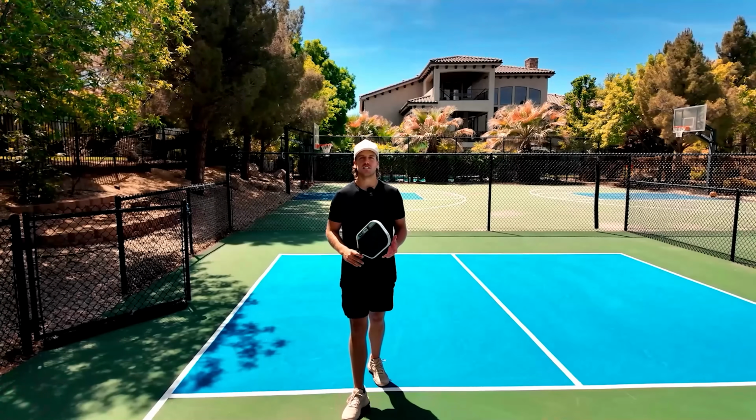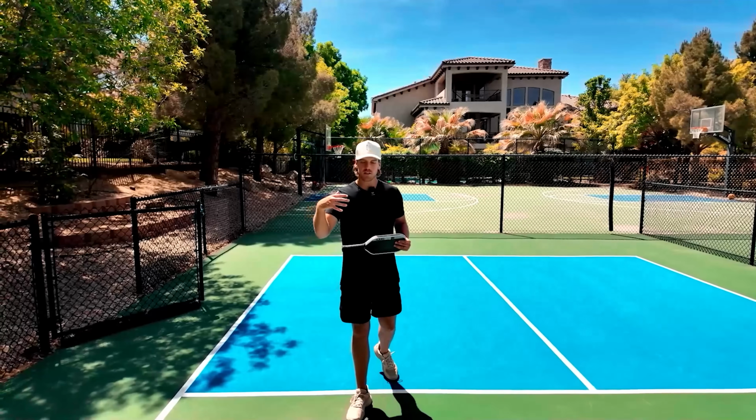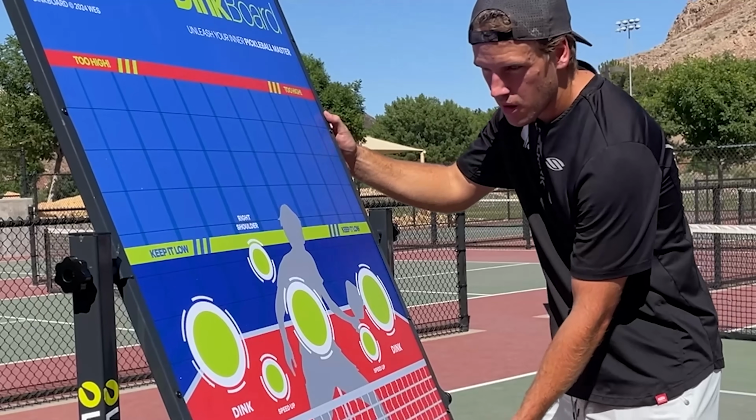The last thing that he mentions is in order to practice this, you need to do wall drills. Wall drills are going to be your best friend. Obviously, whenever we're countering downwards on a wall, it's going to hit the ball back down at our feet. So the best thing that you can do is get yourself a wall that tilts.